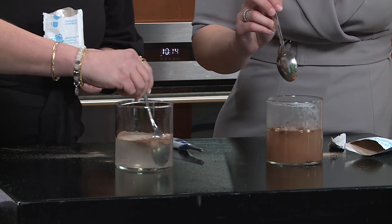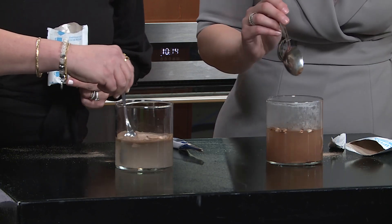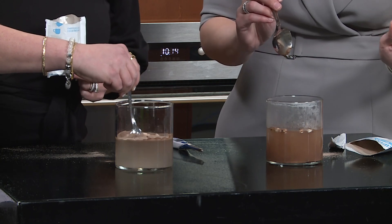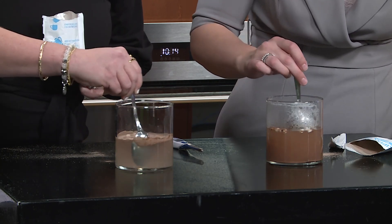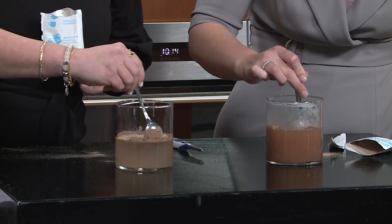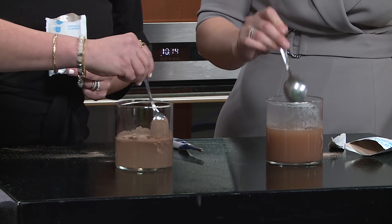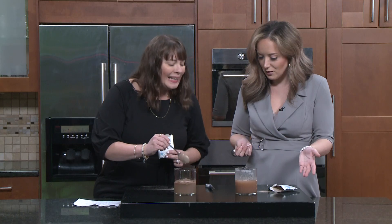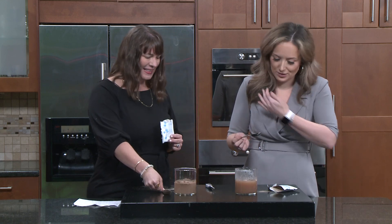Now we're going to start stirring and if we look — oh my goodness, mine was so hot that it almost made a bubble as soon as I put it in there. Look how quickly it's dissolving — I haven't even stirred it yet! You can see the bubbles happening on mine. In your regular water, we're not dissolving quite as fast, right? There needs to be that... look at my marshmallows, they're like spinning on their own! Oh my goodness, we measured it and it was like over a hundred degrees.